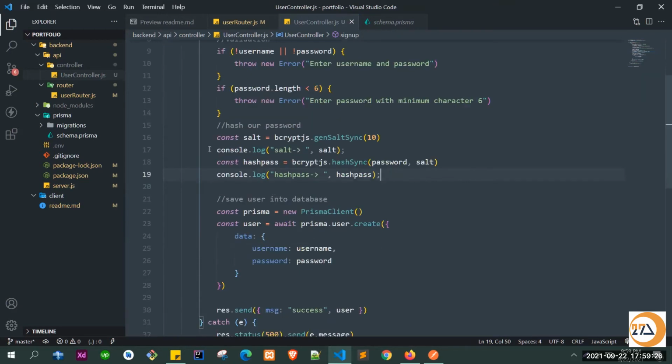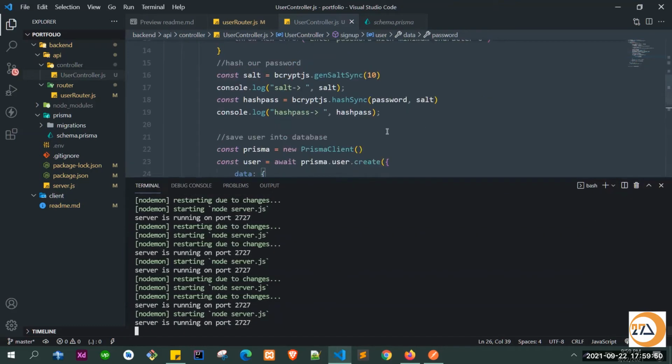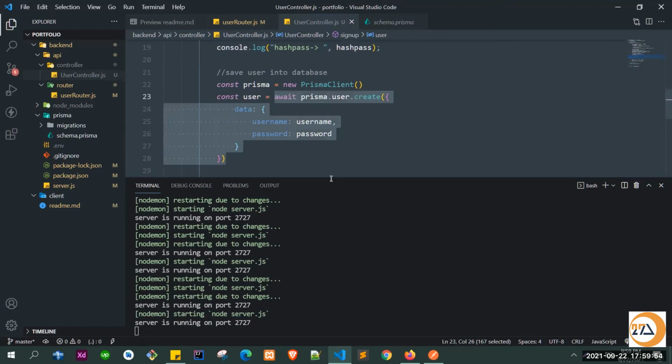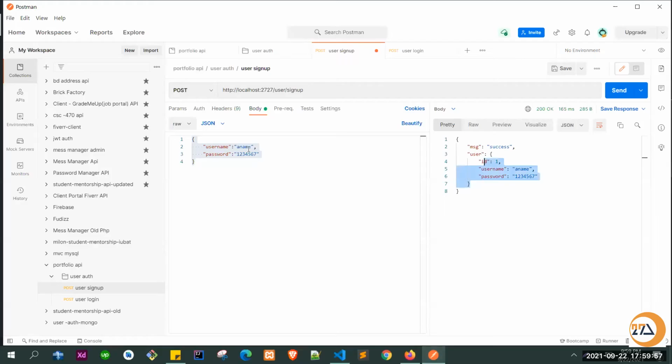Okay, so after that, is there anything missing? We are generating the salt. Then we are using that salt, we are hashing our actual password. So after that, we get to these two things. Another thing we can test now is the username. If we give the same username, then it will automatically give you an error. So we can also test this thing. And now, without changing the name, we are just trying to send the request.